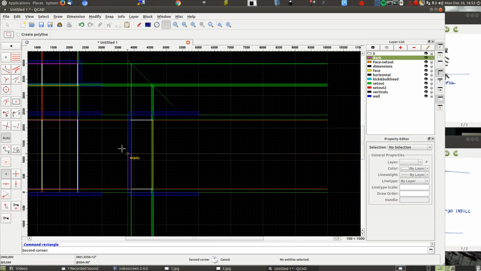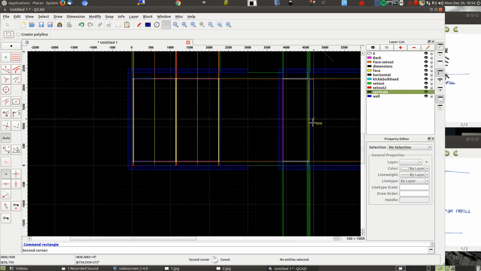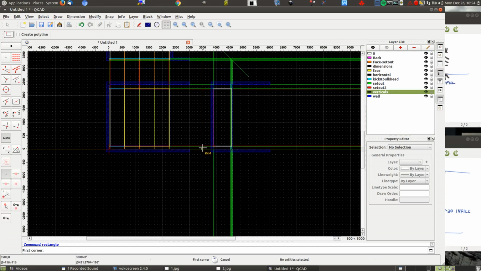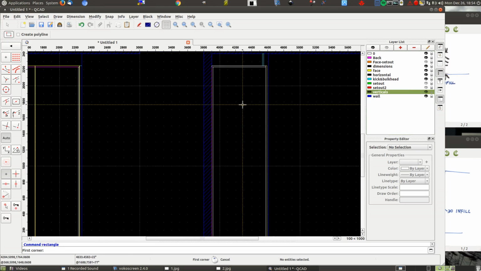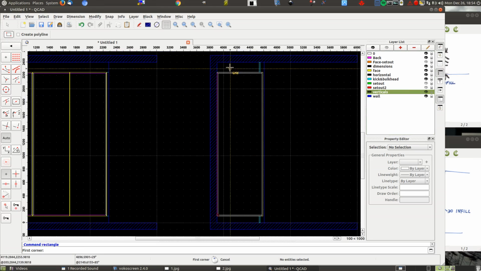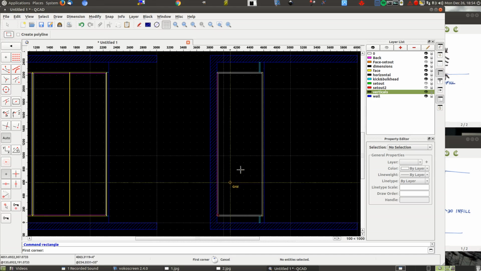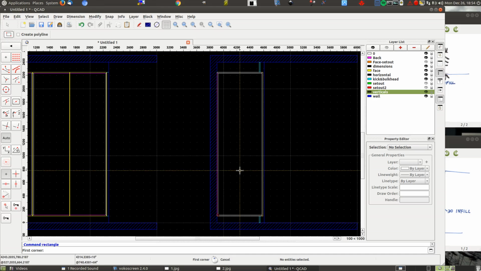Starts from the wall at the back, goes forward and to the underside of the top, and then the other vertical, which is the end panel or blade, terminates in front of the back. So if we turn off the setouts, it'll start looking a little bit more believable. Now drawing this again very simply, we might draw in a frame structure, whatever we need, and there's our section. If there was drawers, you might want to draw them in, or extra shelves, etc. You might want to draw those in.